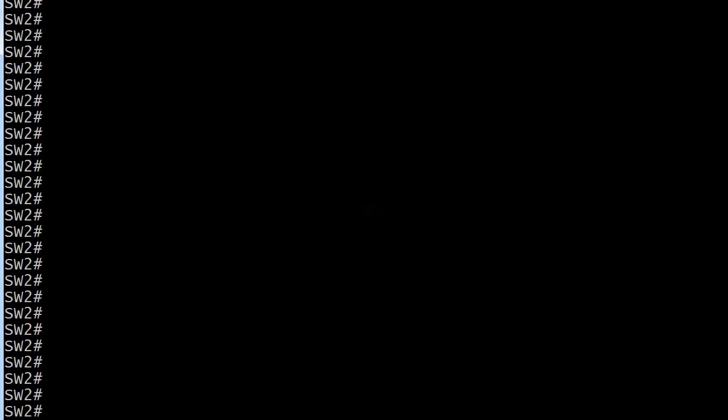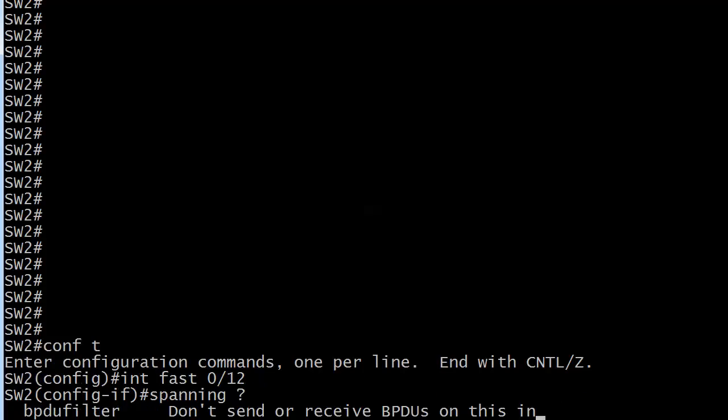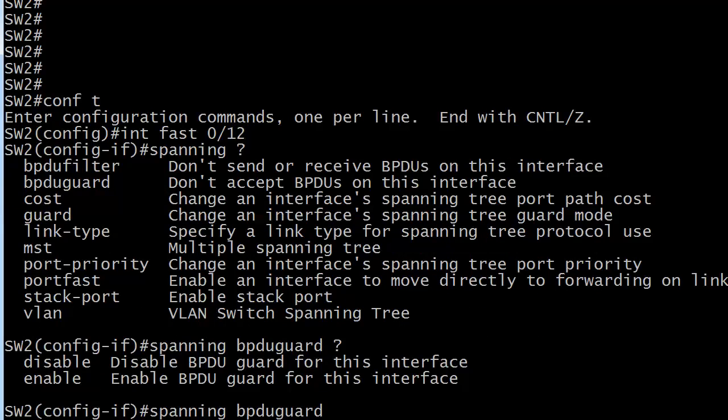We're on switch 2 right now, and I've taken all the EtherChannel commands off. And we know right now, as has been the case through all these labs, that on switch 2, port 12 is in blocking mode. But we also know that with the blocking mode port, BPDUs are still coming in. So let's say we want to enable BPDU Guard on that interface. Let's see what happens. Let's do it at the interface level: interface fast 0/12, spanning-tree, and you want bpduguard, not bpdufilter, which as you can see is right above it. That one means don't send or receive BPDUs on this interface. We don't want that. We want the guard, and you do have to say disable or enable.